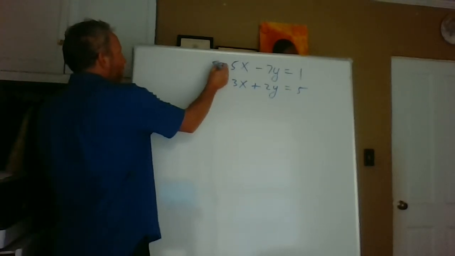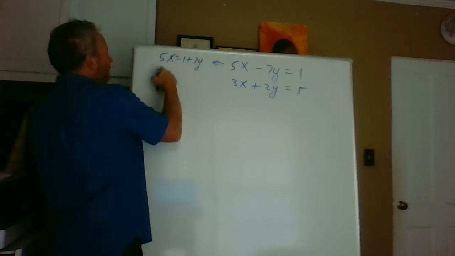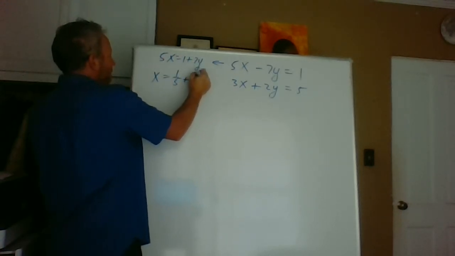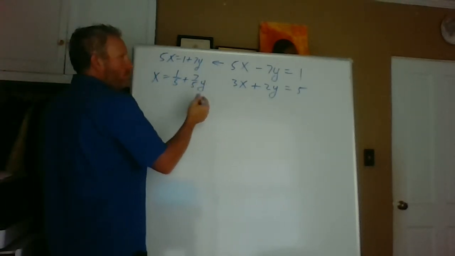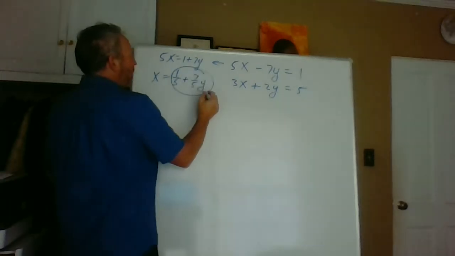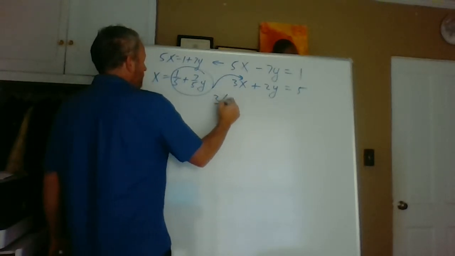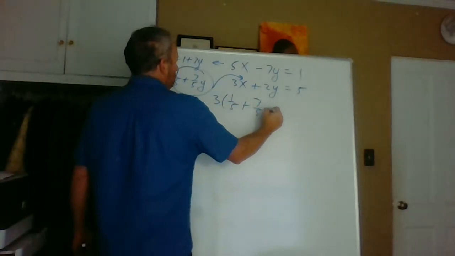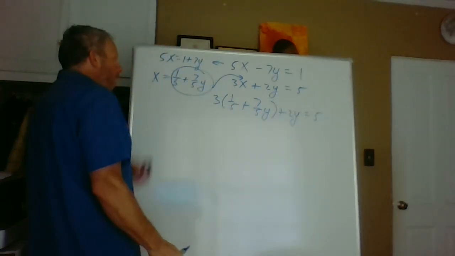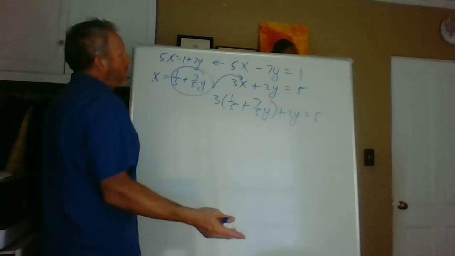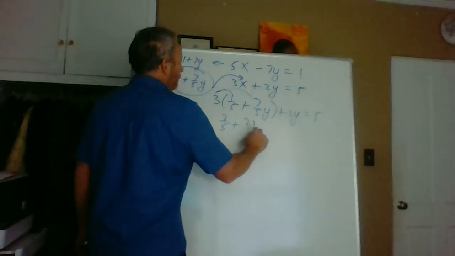Let's solve the first equation for x. Let's add 7y to both sides. Divide both sides by 5. Okay, not too bad so far. I mean, I don't really know how bad it's going to get. Let's substitute this in the other equation. Get this. Excuse me, that's step 2, the substitution step. We don't do any math on that. Let's go ahead and do the distributive rule. So far, so good.